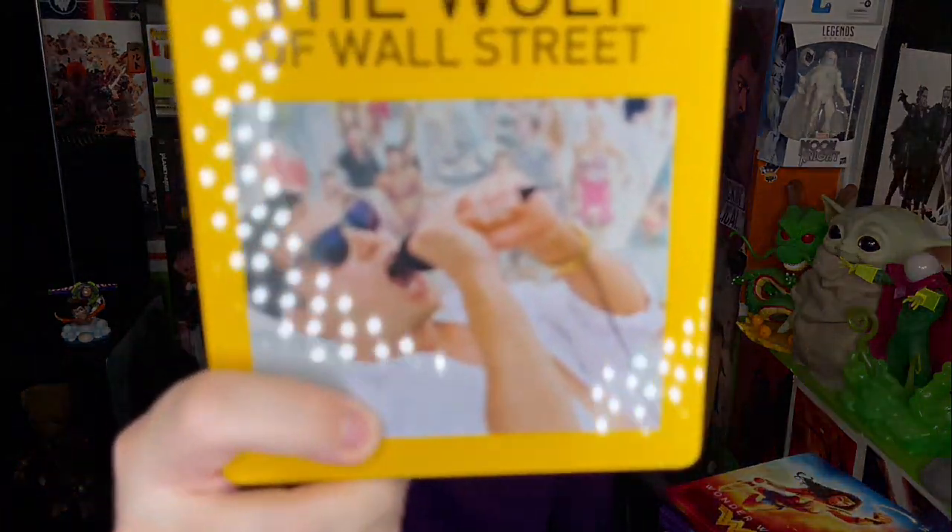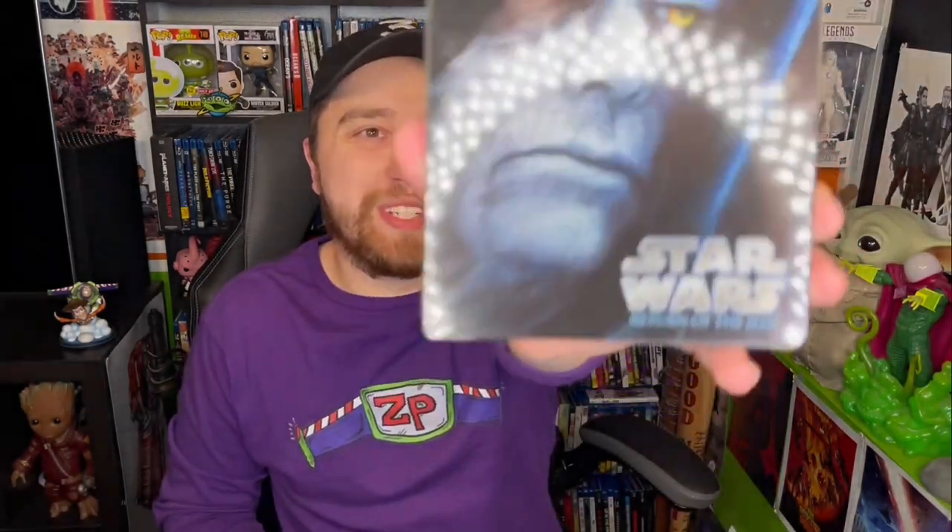Starting the next stack: The Wolf of Wall Street — my favorite movie of all time. I don't love the steelbook design; I've seen cooler fan-made designs but I have to own it. Wonder Woman — I like it even though people talk crap about the steelbook. WALL-E — probably one of my favorite steelbooks I own, I love this Pixar one. Also have the Watchmen show steelbook — just tick tock tick tock; I used to have the movie steelbook but upgraded to the 4K ultimate edition. Star Trek — pretty cool. Star Wars: Rise of Skywalker — I like the steelbook and the movie.